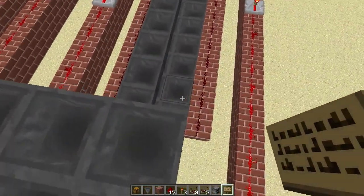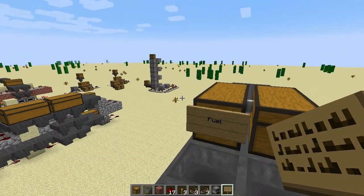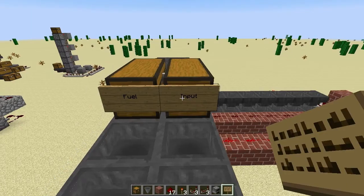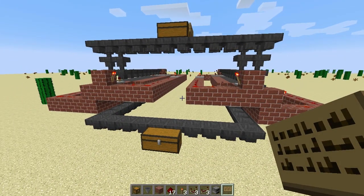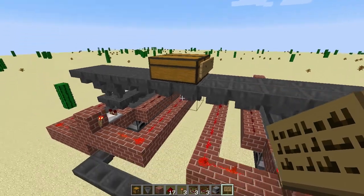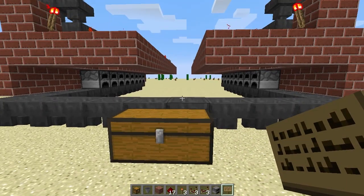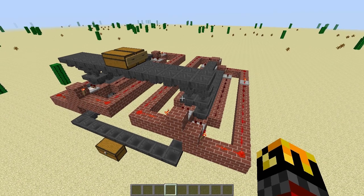This one goes the whole way to the outside and to the lower row of hoppers, so this one here is for the fuel, and thus this one here is for the general input. And that's that — we have our working smithy. From here, you can run your hopper lines to wherever you need to go. Just make sure that you always have two coming out of each input chest, and due to how fast this system works, make sure you have two hopper lines going into your output chest. I hope you enjoy your super fast smithy. If you have any questions, feel free to ask them in the comments. If you have any requests for my next Learning with Chrono, I look forward to reading them. So until next time, I say as always — keep playing the game and have fun.